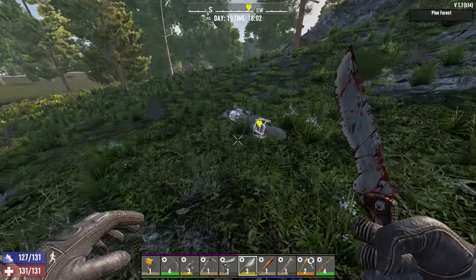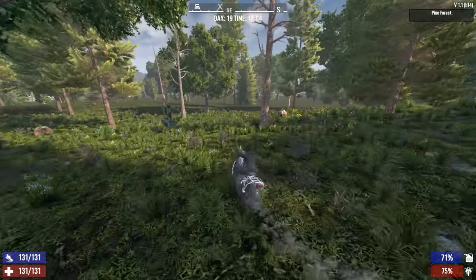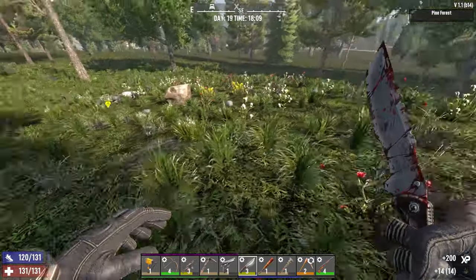All right, well, that was actually pretty good. I like the ammo. I like the books. Oh, I want to collect some flowers. Well, there's a zombie. Hey, dude.